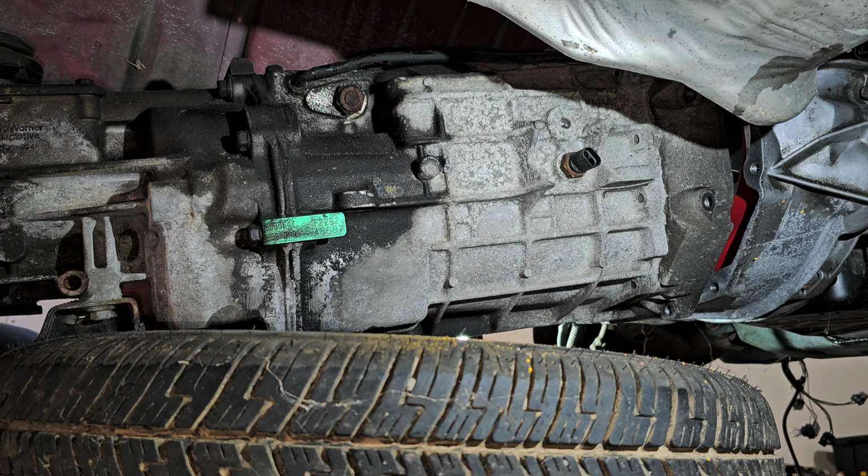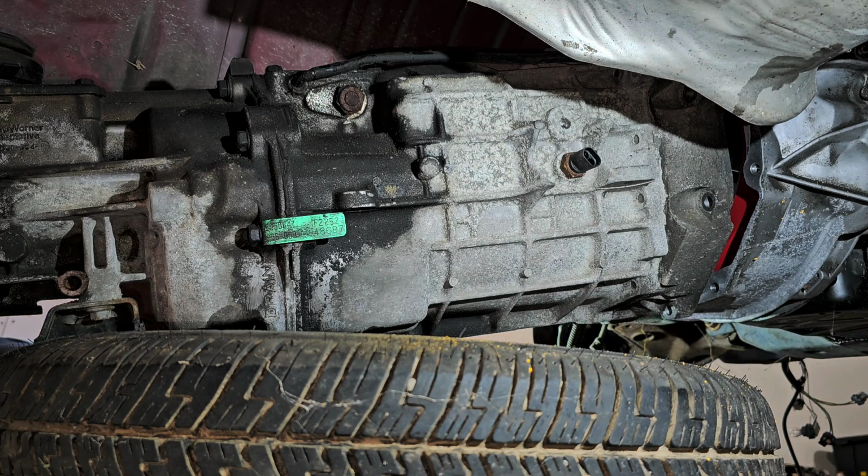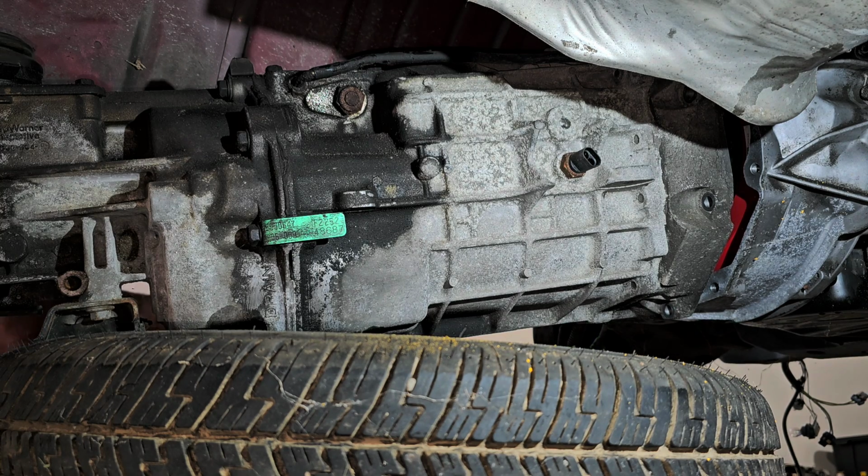Great. All right. Dang it. It's not what I wanted. All right, so now I'm going to have to get the floor jack underneath that setup there. Well, I'm glad I didn't try to pull it out with just me and my daughter, honestly, because that would have been an even bigger disaster. All right. On to the next step. All right, I'm going to have to get the floor jack underneath there.